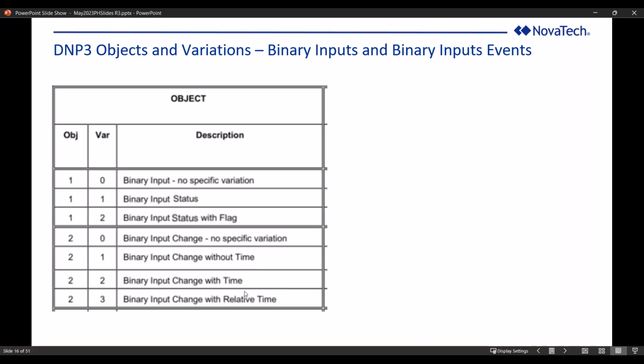You can also do a relative time, which is used when the DNP3 server sends a time that it has to the client every so often, let's say 30 seconds or a minute. The event that gets reported will be a relative time to that time that was sent. So it's a smaller value, takes up less space. There are different variations to allow you to choose how much data is being sent when you're polling. So you can pick and choose what you would like based on your communication network.